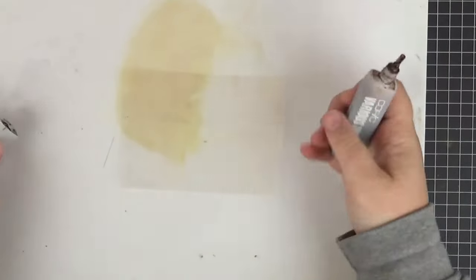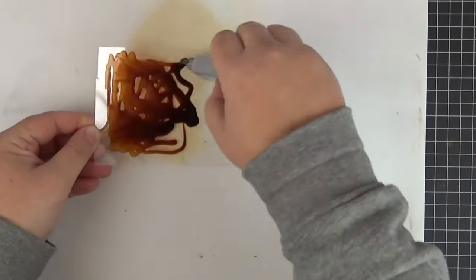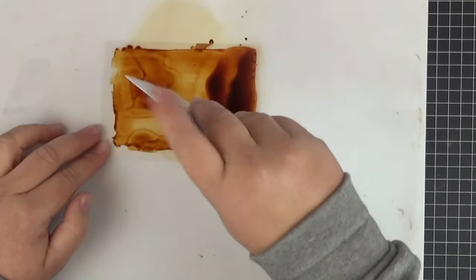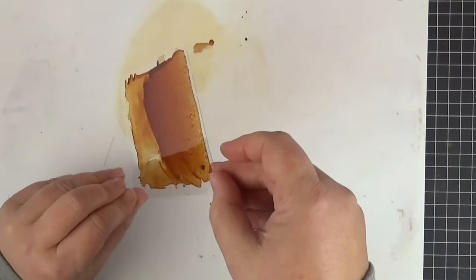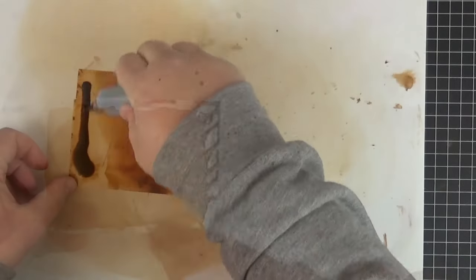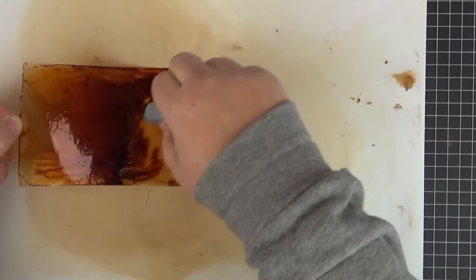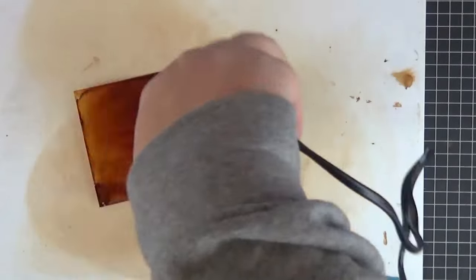I had done a little test on a small piece of acetate with this E57 Copic re-inker off camera and it worked nicely, so here I'm trying it on a bigger piece. I had to work quickly because I didn't have any rubbing alcohol to dilute the ink with. This is the second or third time that I tried this technique in my life, so I didn't really know what I was doing. I just wanted a couple of layers to make it look like some kind of cola soda, and some tiny bubbles would have been nice. I quickly learned that if you add too much ink the acetate turns sticky, and I ended up using a thicker kind of acetate from a plastic divider that I had in my stash.